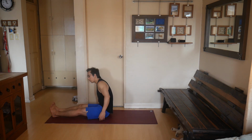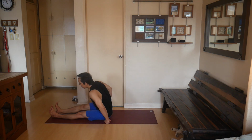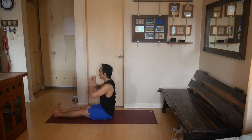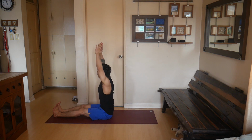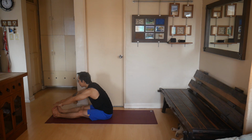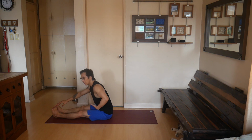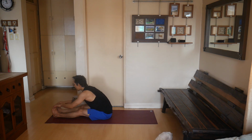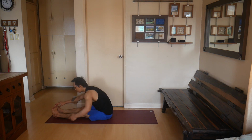So counter pose or counter stretch, you take your seat bones back. Sit straight and turn your toes up, then extend your arms up. Elongating through your waist, bend forward, and see if you can touch your toes. Now see if you can extend the spine more, lessening the distance between the thigh and the belly. So bringing more range of motion here on the waist. And if you can, move your head down towards your shins. But see that you don't force the lower back.